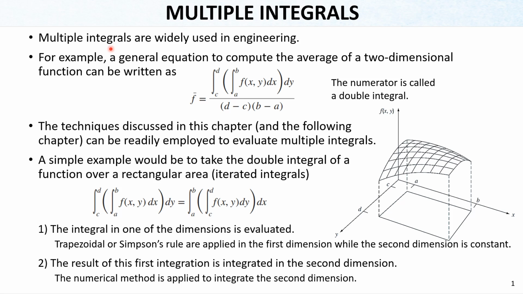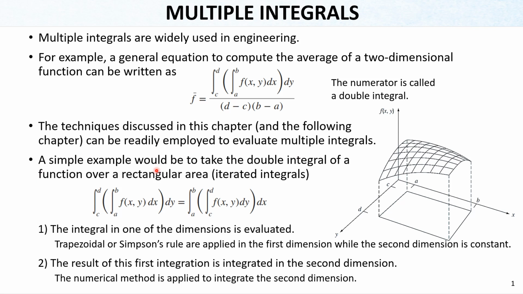And for multiple integrals, we can also use numerical integration. And it's widely used in engineering, especially the two-dimensional one. For example, a general equation to compute the average of a two-dimensional function is like this. These are the integrations, and this is the mean over the different ranges. The techniques discussed in this chapter and the following chapter can be readily employed to evaluate multiple integrals.